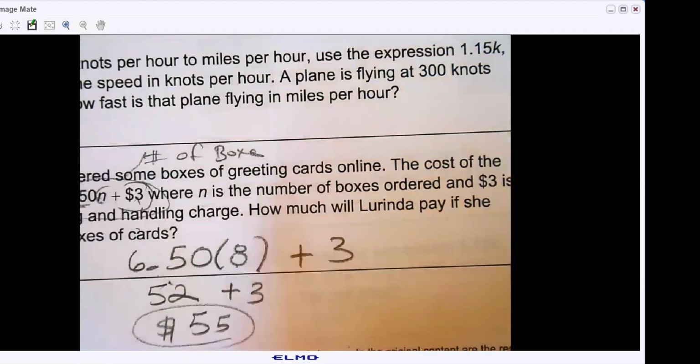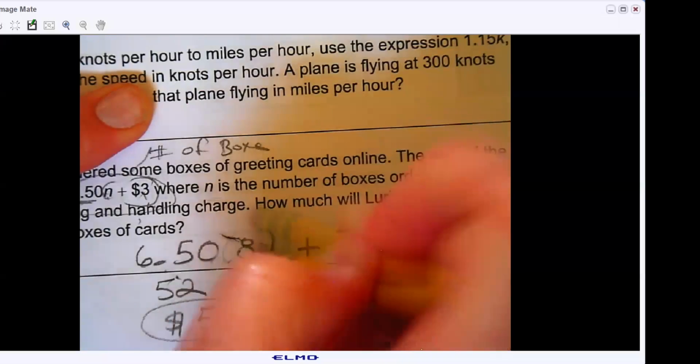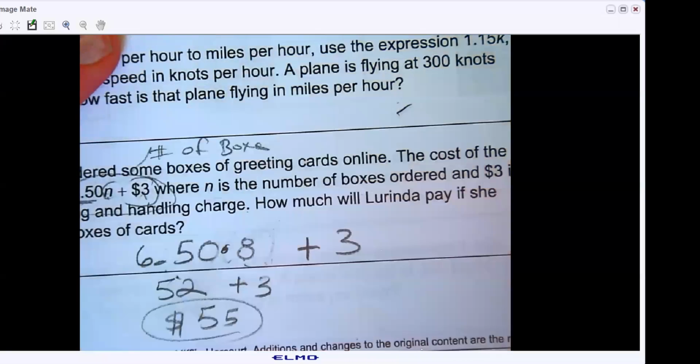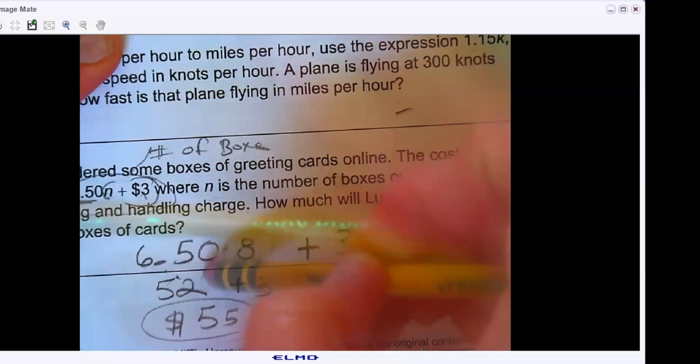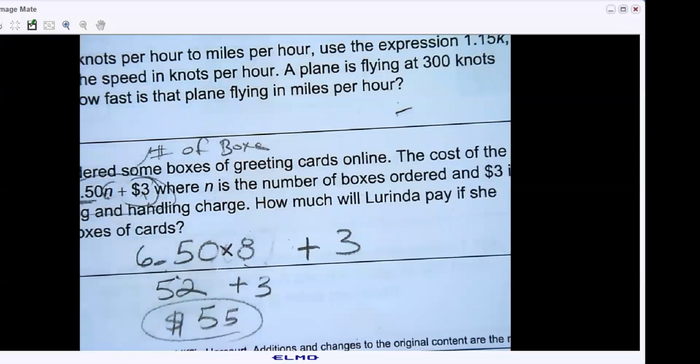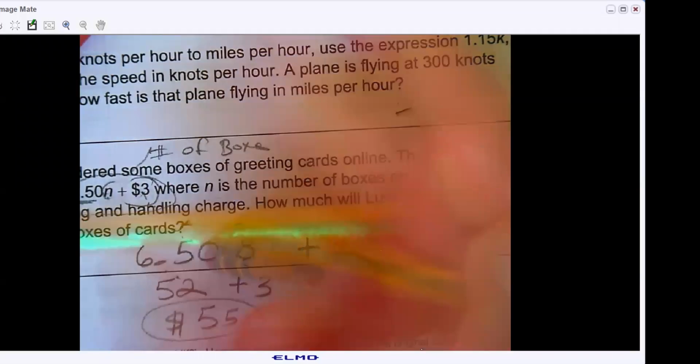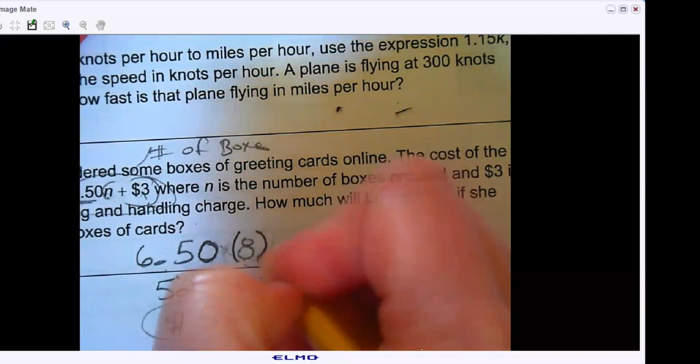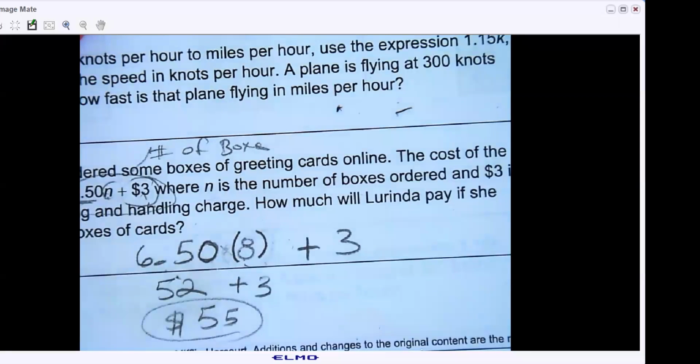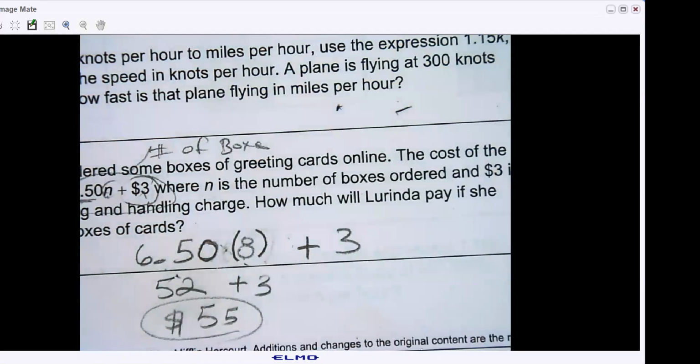The reason I put 8 in parentheses here is because that's one way to illustrate multiplication. I could have put a dot. I also could have put the little X, but we kind of are getting away from putting the X now that we have letters involved. So putting something in parentheses indicates multiplication, or the dot, or the X, but again, we're phasing that out. The X is not wrong yet. It's not wrong, but I will definitely let you know a hard, like, do not use the X to show multiplication. So that's Miss Kirby.